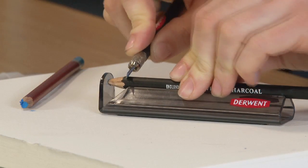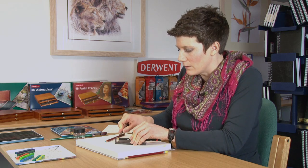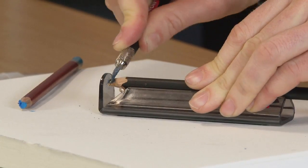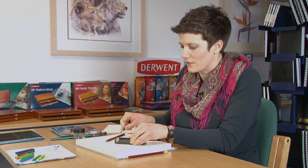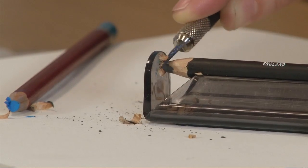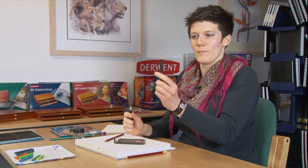Put the pencil on the stand, pushing the point right up to the top. Take the knife and guide it along the top of the pencil, turn it round — and as you can see, we're just gradually shaving the pencil with a light touch, gradually turning it all the way around. When we bring it off, we've got ourselves a great point.